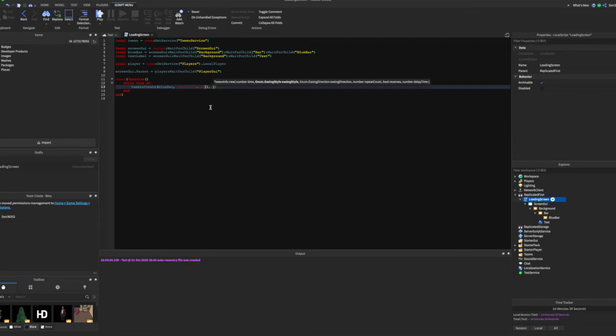Then we put a comma, and we're gonna choose the easing style. Enum.EasingStyle dot. I like to use Quint because it's gonna look good in this situation. You can look at the other styles. As you can see, there's a lot of different styles, and I think there's a page in Roblox that shows you the different easing styles. Anyways, mess around with this. I'll keep it at Quint. And then you would probably want to use Enum.EasingDirection.Out. And there's 3 more parameters, but they're not necessary.